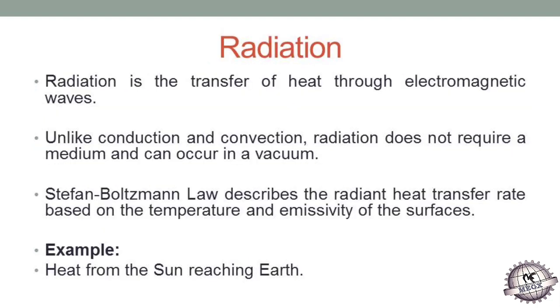The next mode of heat transfer is radiation. Radiation is the transfer of heat through electromagnetic waves. Unlike conduction and convection, radiation does not require a medium and can occur in a vacuum. The Stefan-Boltzmann law describes the radiant heat transfer rate based on the temperature and emissivity of the surfaces. For example, heat from the sun reaching Earth is the best example of radiation.